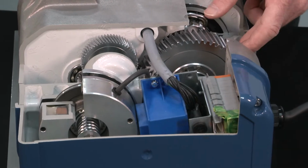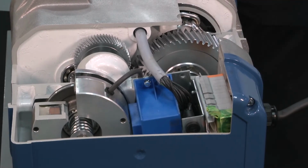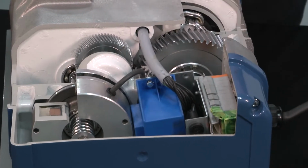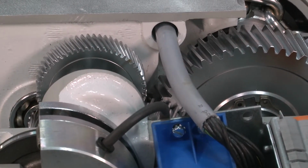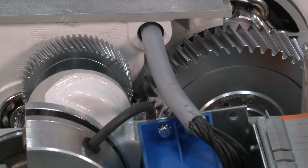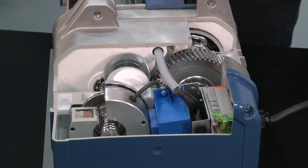One of the things we talked about was the quality of the hoist and the fact that it's a very quiet operation. That's because all of these gears are manufactured on site to strict tolerances, and they're made to match each other. So these are not gears that are bought in the open market and matched together. These are manufactured specifically to go together in the configuration you see here. Because of the high quality and the precision matching of these gears, they don't flake metal particulate as you would see in a lower quality gear set.